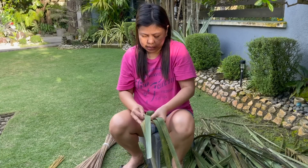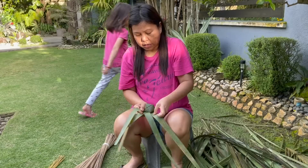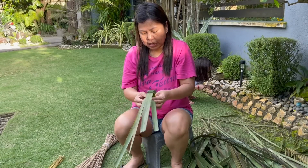Where's your bowl, Stella? Show them your bowl. The tiny one. Show it here.